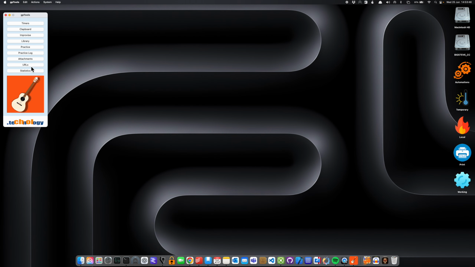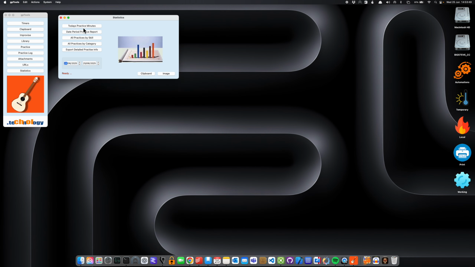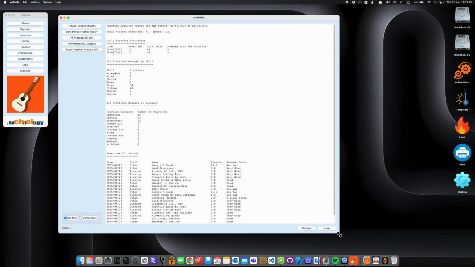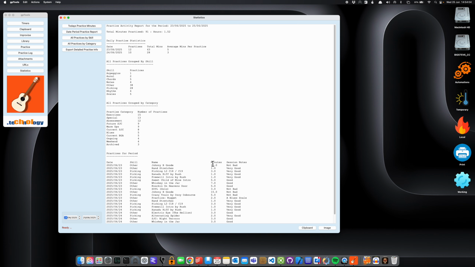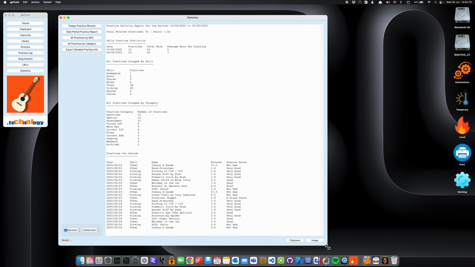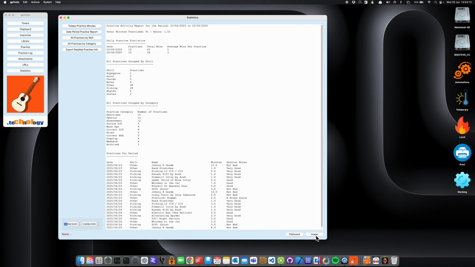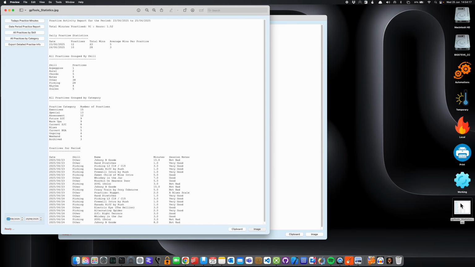An alternative way is to use the statistics screen, so we can do date period practice report, which defaults to 2 days back. So lots of info there, including grouping it by skill, grouping them by category, and then showing all the information there. And you can copy that to clipboard and paste it into the forum, or you can create that whole thing, capture that whole thing as an image, as I did there.